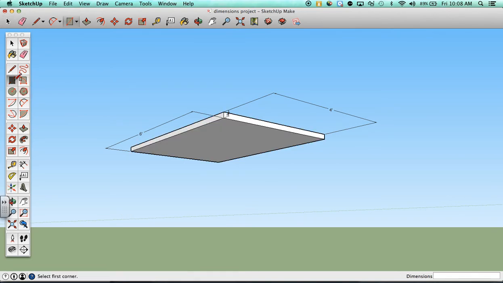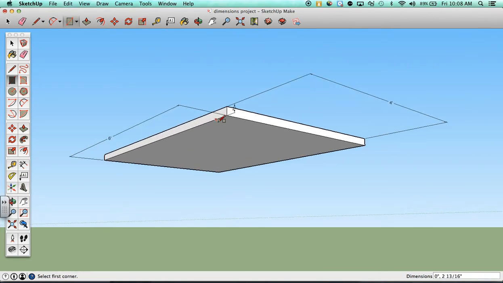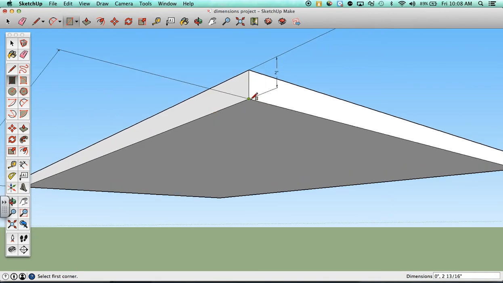Okay, so now that's been elevated, we're going to go underneath, click Select again, and we're going to start to create the legs. So we're going to click, let's zoom in a bit here, click and drag, and our width of our legs is going to be 2 inches by 2 inches. So after we click into place, 2 inches by 2 inches. And then from there, we would use our push-pull tool, pull it down.